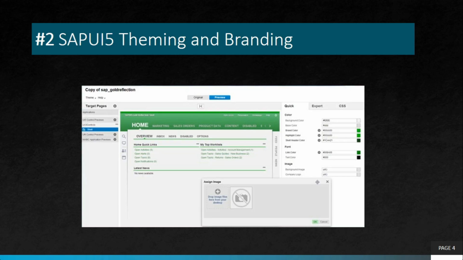So the second set of projects that we can focus on here is SAP UI5 theming and branding. Whenever you create an SAP UI5 application, you create it using the default theme provided by SAP, right? So it is either Belize or something like Quartz. Those theme settings you do in the index file. And in case a particular customer requires their own branding, that is something you can also do. So particularly you have to use the SAP theming and branding system, and that theming and branding will apply the color coding to the entire application.